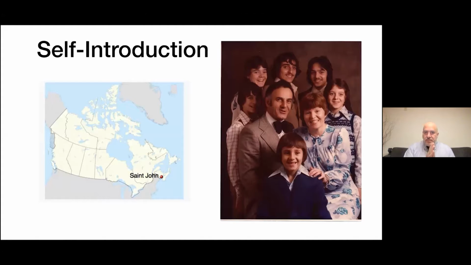So I'd like to just briefly introduce myself. My name is Jean-Pierre, you heard. I'm from a very large family. That's me in the front in this photo, and my 5 brothers are behind me. I'm from Eastern Canada, in a town called St. John. Before I came to Japan, I did a bachelor's degree in history and political science, and then a second degree in pedagogy, in education. So I trained to be a history teacher before I came to Japan.